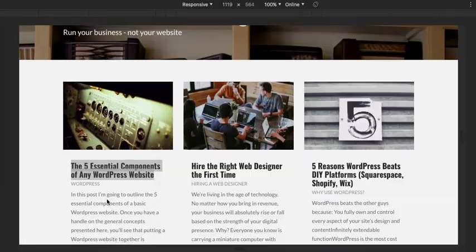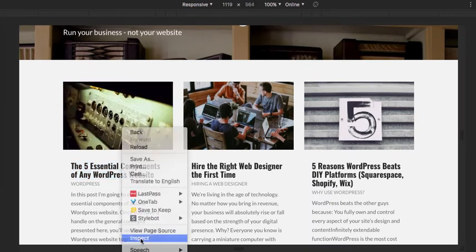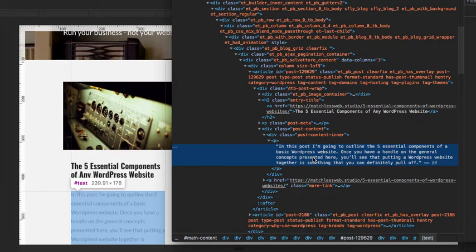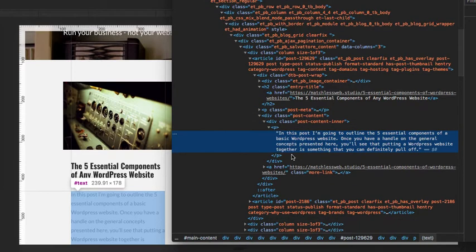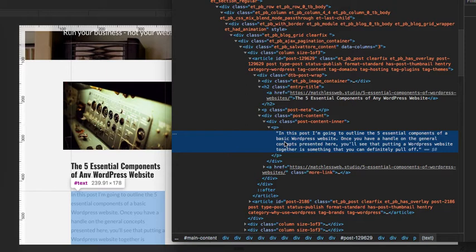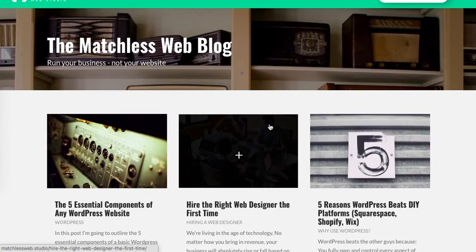Now, if we come down and I select some of this, I may just need to inspect it first. If I find some of the text within these paragraph tags, this is just saying this is really basic text, so it's not a heading at all. It's just content on the page. So a P just indicates paragraph. This is just text on the page, so it's not given a lot of weight in the way of importance. It's just saying this is some content on the page itself. But those heading tags can really do a lot to help search engines understand your content a little bit more.